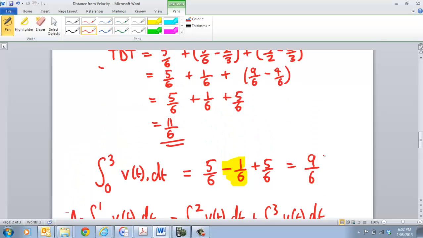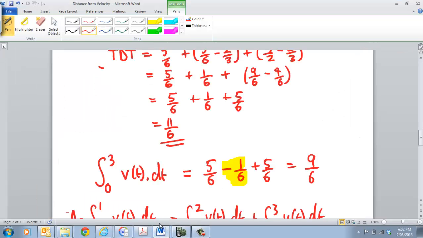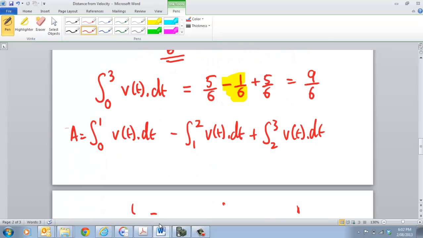Now, we'll talk about why that one becomes negative in another example when we start talking about the areas under a curve. All right, so just be careful with that. That's something you need to be considering. Probably a hard example in terms of it does go below the axis. Probably some of the other ones might change direction, but they might not go below the axis for that.